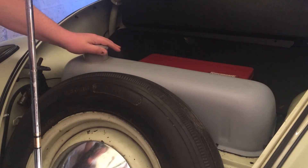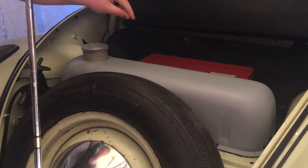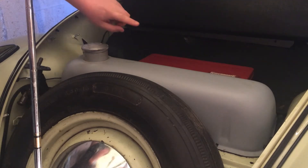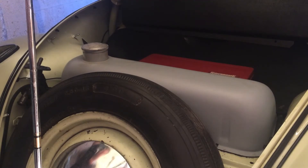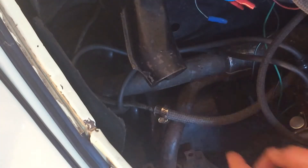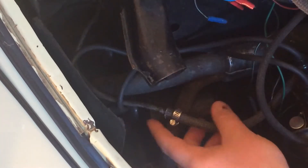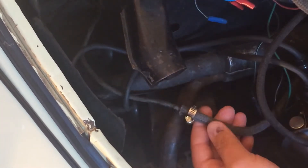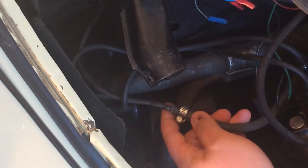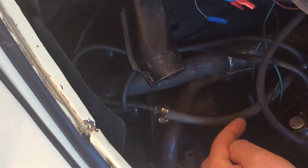Underneath the fuel tank you've got a length of rubber hose which carries the fuel into a metal fuel line, which then runs down the centre of the tunnel right through to the back, under by the transmission and through into the engine. When we come round to the back of the car we can see the metal fuel line here. That's come up from the chassis through the tunnel, through the firewall, and around to be connected to a rubber fuel hose clamped securely there, which rests in a fuel line grommet through the firewall and goes onwards to the fuel pump.